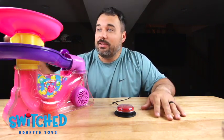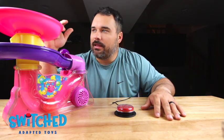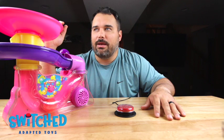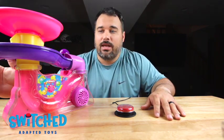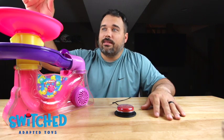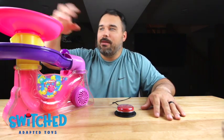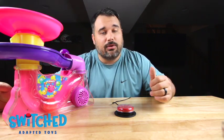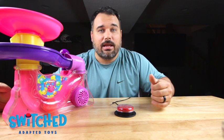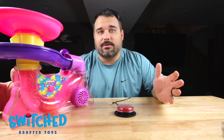So this kind of toy is great to do. Something about the balls popping up and being sporadic, there's just an excitement to it that we find a lot of our kids enjoy. And also, as much as we wish that these balls would stay in the toy, they bounce and go off everywhere. So it's a great way to engage a sibling or another child or a classmate to play with this child that might need this toy. So it's great in that aspect as well.